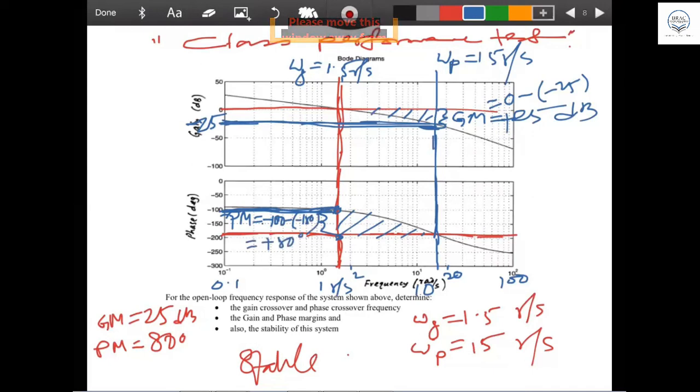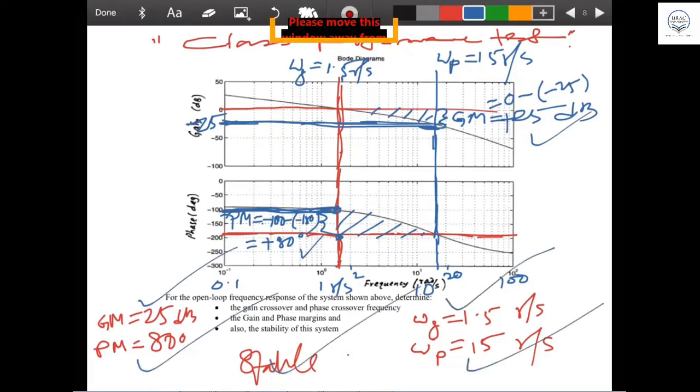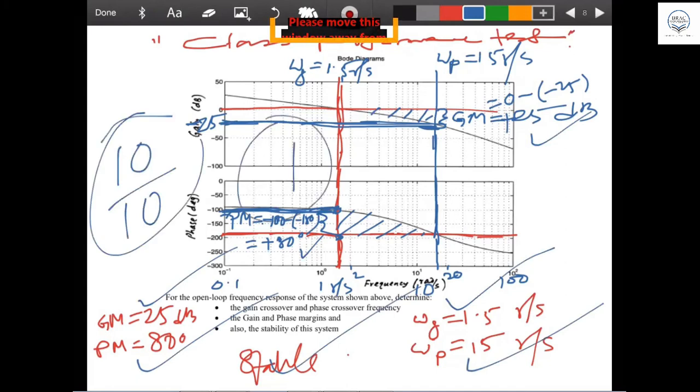Okay, so at least you should consider a little bit less than 100, because it is not 100, it's a little bit less. Oh no, it's 100 maybe. Yep, you're right. You are considering 100, that is correct. So it is giving you a positive 80, the positive 25. So his answer is correct. Positive 25, positive 80, omega g, and all are positive means stable. So he should get 10 out of 10, means 1 bonus point, he should get.